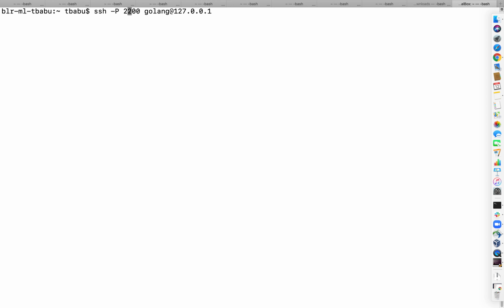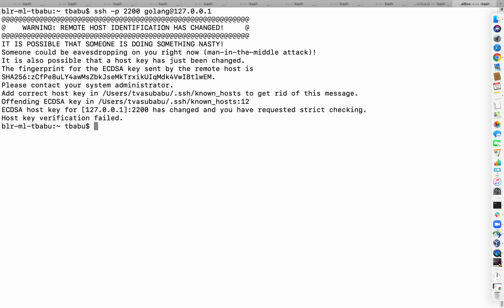For SSH it should actually be a small p, and the rest of the stuff seems fine. The username is Golang, the IP is this, and the port details are this.